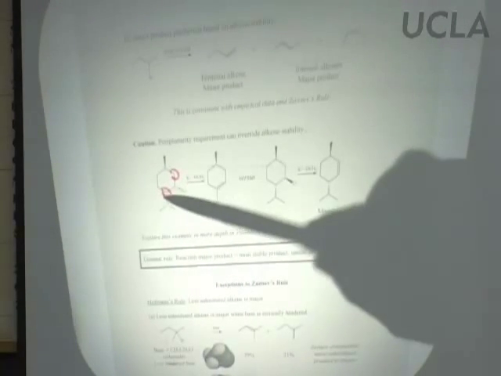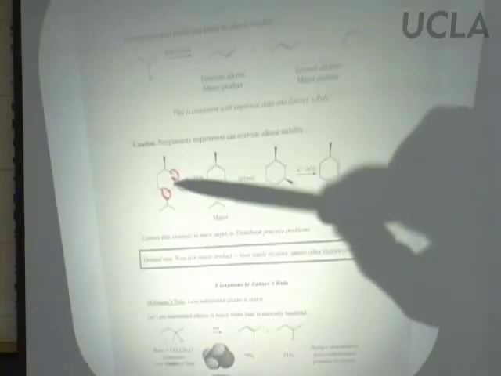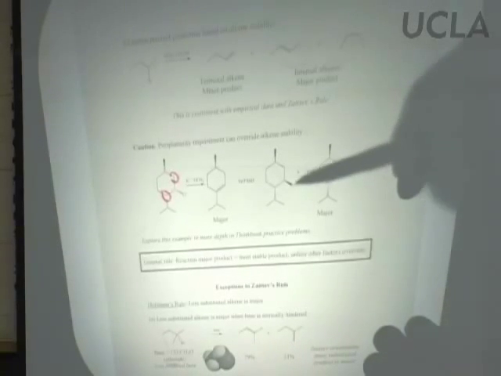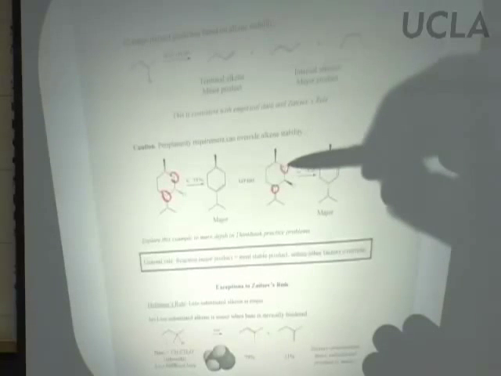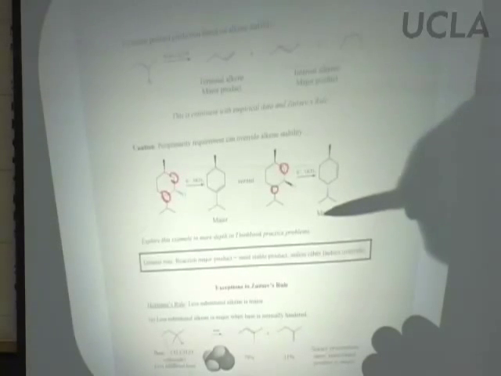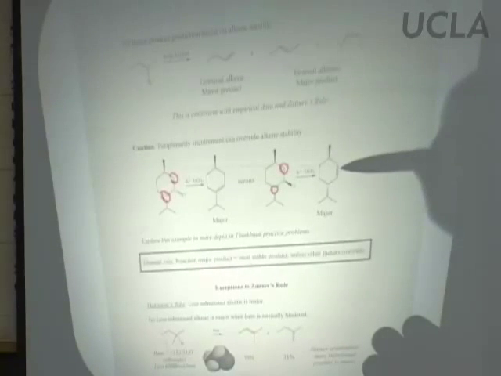That's not shown here. Well, the difference would be trisubstituted internal, that's formed from removing these guys, versus removing the 2 o'clock hydrogens leads to di-substituted internal. Which is preferred, which is more stable? Tri-substituted internal or di-substituted internal? Tri-substituted. So that's what we see here. As it turns out, if you change the stereochemistry of the methyl group, once again there are beta hydrogens here and here. But the only alkene we get, actually this isn't even major, this is the only alkene we get, is the less stable alkene.